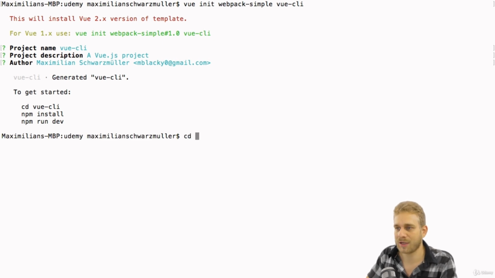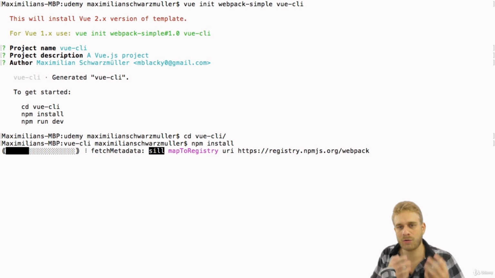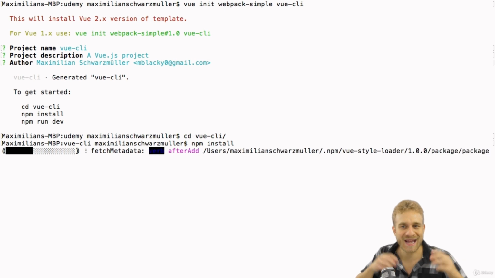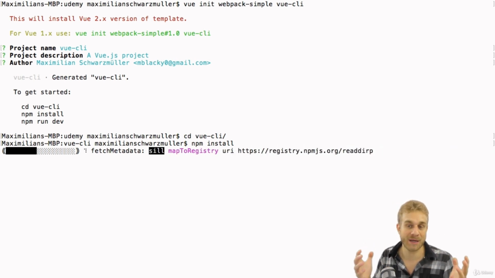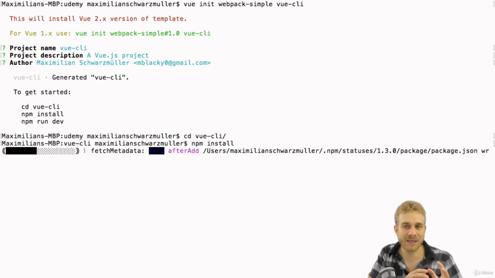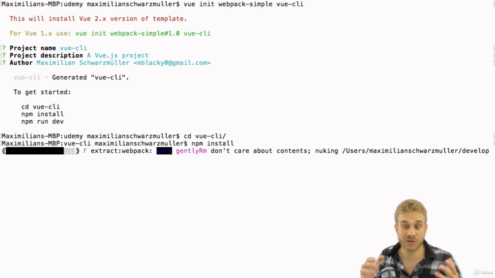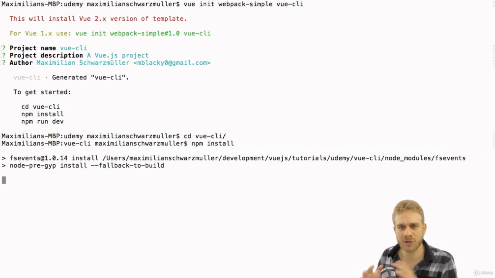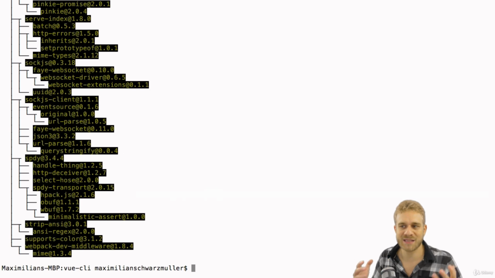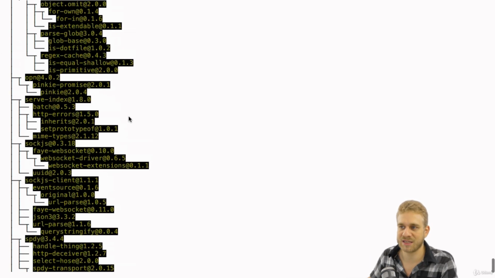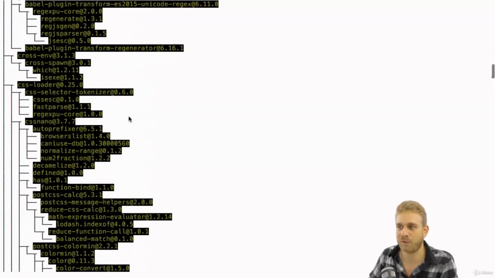And then we're done. So now let's follow these commands and enter the Vue CLI folder we just created with that. And then we have to run npm install to pull down all the dependencies this needs, because this just created the template with the package.json. And in this package.json file, that's our dependency management file, so to say, all the dependencies of this project are listed. And we're installing all these dependencies here. That being said, there are almost only development-only dependencies. The only production dependency should be Vue.js, the rest will be Webpack, and so on. Quite a bit, as you can see, but no worries, we don't need to deploy all of them. As I just said, most of them are only needed for development.